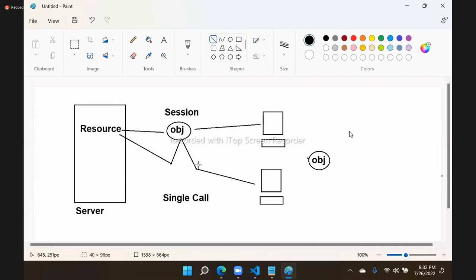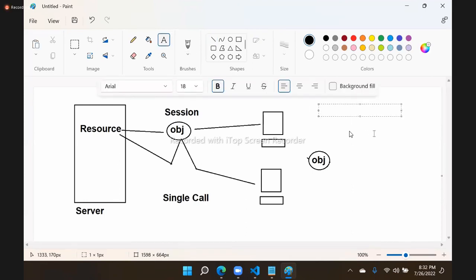Now, what is the best example for this? Where will you see this type of concept, session and application? Observe carefully. I will give you the best example of what application level is and what session level is. Suppose somebody is going live on Facebook.